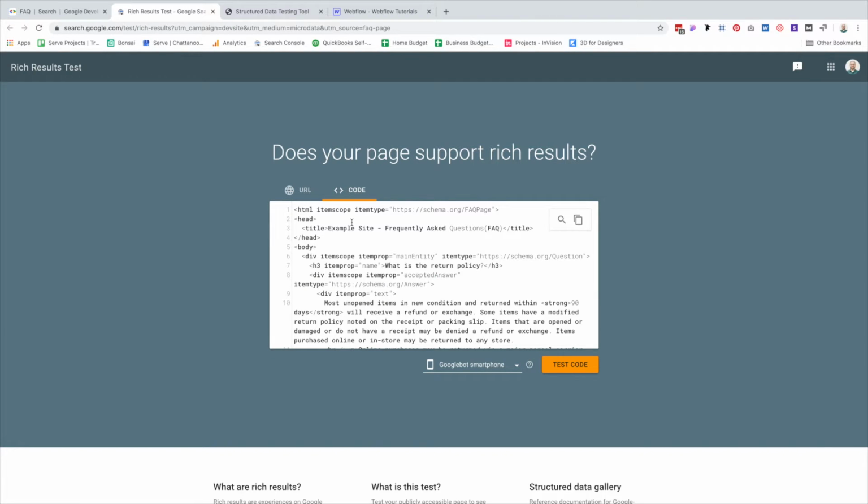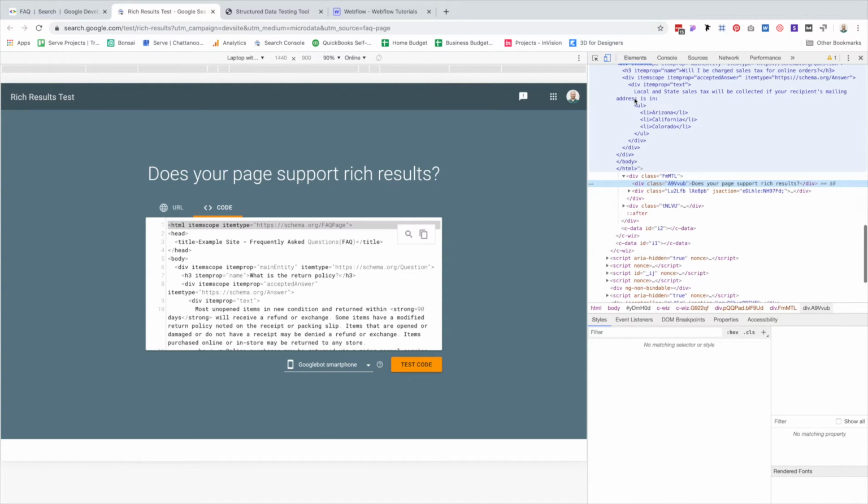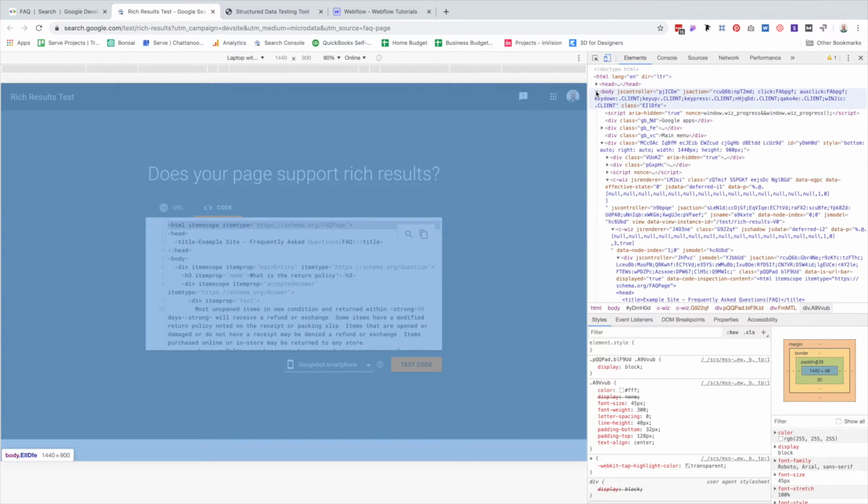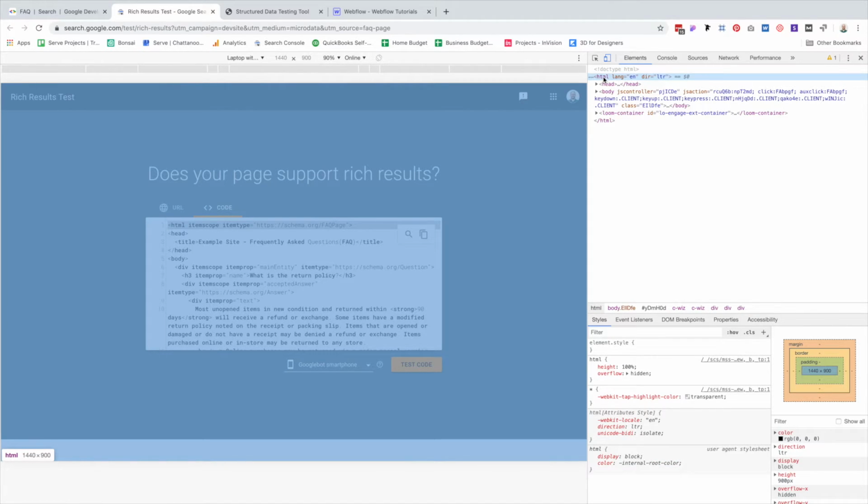Now, this looks really intimidating because this is code. This is actual HTML paired with the JSON. But we're just going to take it line by line, and that'll make it a little bit easier. The first thing that we're going to look at is the HTML tag. Now, the HTML tag is kind of like the first tag of any website page. So for example, even this rich results page, if I go to inspect and go all the way to the top, then HTML is the very first tag.